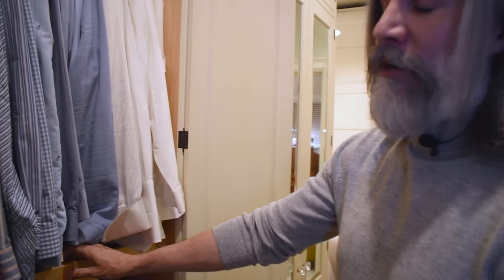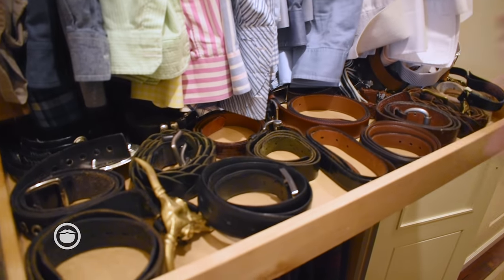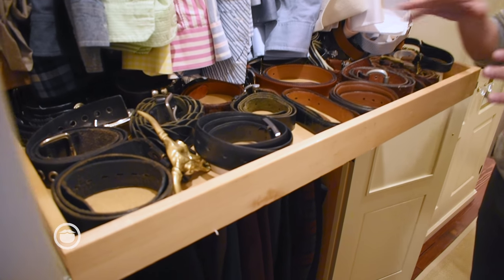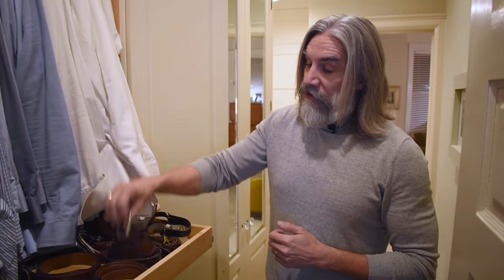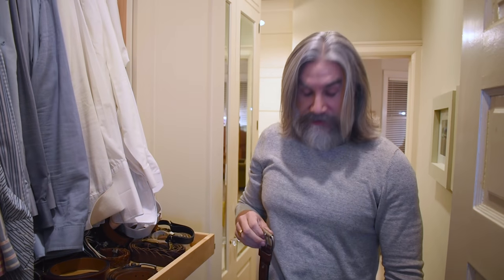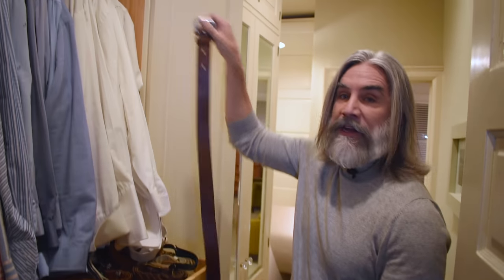When I made the closet, I put in some rollout trays — this is how I store belts. People ask me why I put my belts flat like this. I actually like it — they're all visible at once. If you hang a belt on a belt hanger, even with a small waist, it's almost four feet long, and you're never going to see the back of them. Laying things down in flat drawers where you see them all at once helps you stay organized.